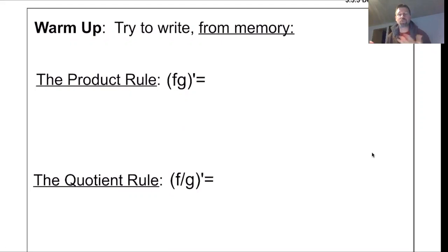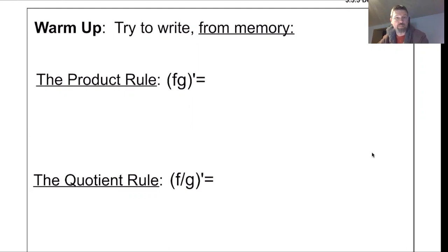So it's important to expose you to different ways of seeing these rules to make sure that you really have the rule down and you can answer the questions when they pop up. I normally start this class with a quick activity asking people to actually write out the product rule and the quotient rule from memory. I would encourage you to pause the video and do this on your own to make sure you have those rules memorized. It's going to be imperative that you know these rules backwards and forwards. These should be super well memorized, right?